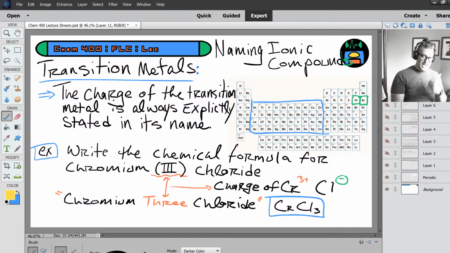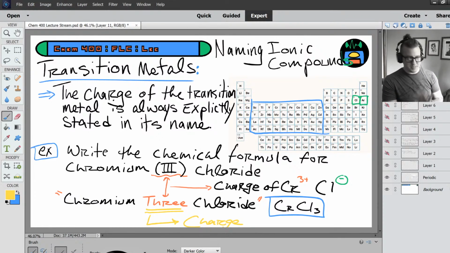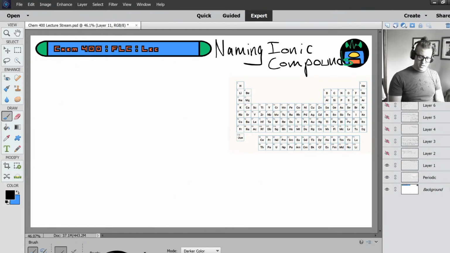All right, that is the chemical formula for chromium 3 chloride. Again, I want to explicitly state that this 3 is charge, not the number of atoms. You may hear the name chromium 3 chloride and think, oh, that means we got 3 chromiums. It doesn't. It means the charge on chromium is 3, which, as things work out, means that we need 3 chlorides in our chemical formula for the molecule to be net neutral. All right. Let's do a few more examples. Let's get some reps in with our transition metals.